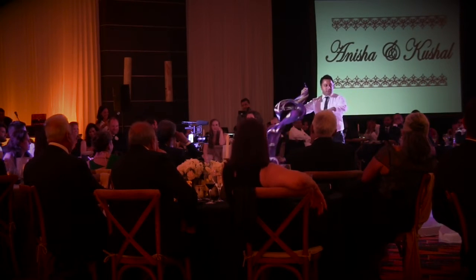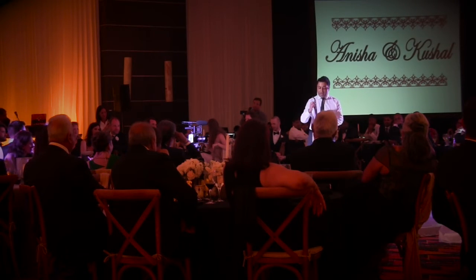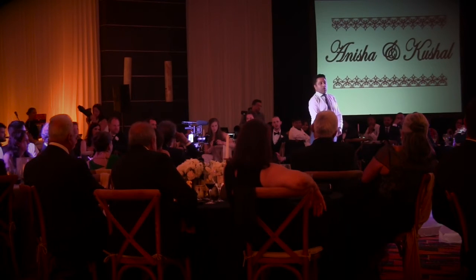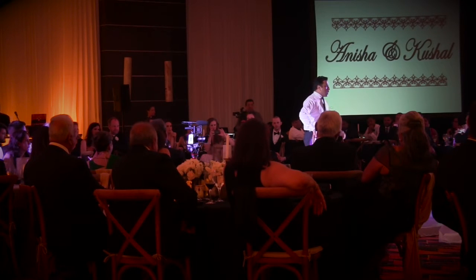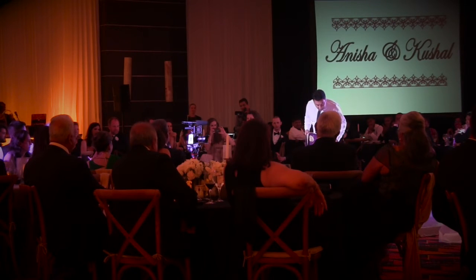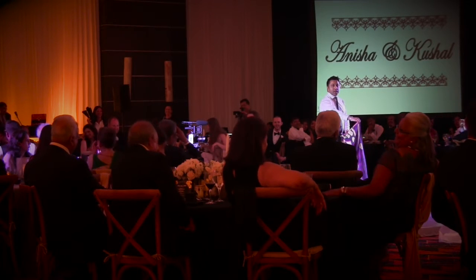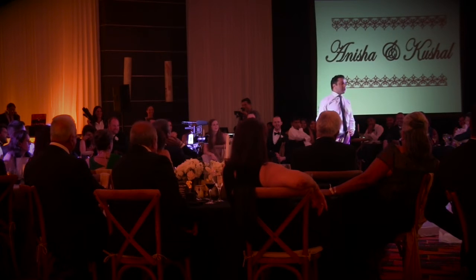Now, once you have put on the sari, once you've ironed the sari, the first thing you want to do is make a knot in the corner of the sari. And then you want to tuck it into your petticoat. Okay? Now, the next thing you want to do is wrap it around and then check the length. It will be wrong, so you want to unwrap it. And then you want to rewrap it and just repeat that 73 times.